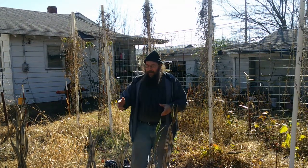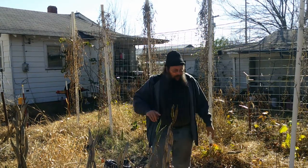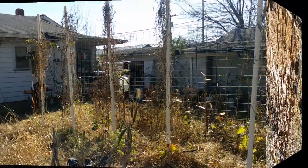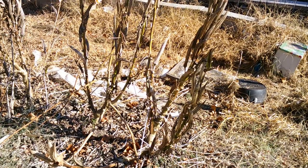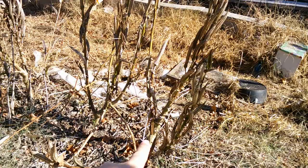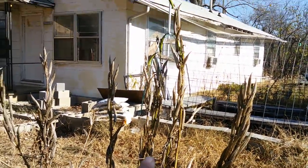Here in the foreground you're going to see some okra. I've got a lot of okra here. Let me show you what I'm interested in saving when it comes to okra. You see the base of that plant is very, very thick — nearly two inches across, maybe two and a half right there. And of course we've got a very tall plant; the one next to it is even taller.